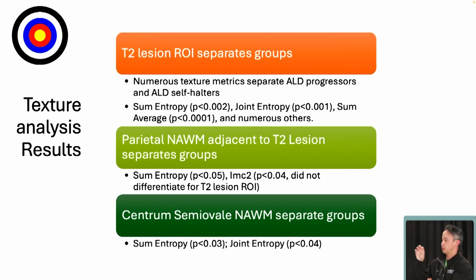The measurements within the T2 lesion differ between patients who have progressive disease versus non-progressive disease. So if you're an imaging person reviewing MRIs and you're looking at a T2 cerebral ALD lesion, more or less they look pretty much the same. One of the ways that we try to tell whether a lesion is active is we give contrast, and if it contrast enhances, it has an 80% probability that it's going to progress.